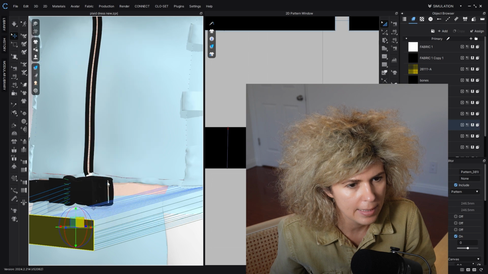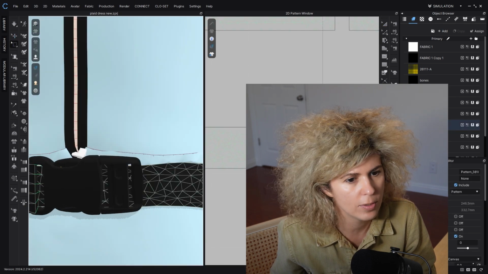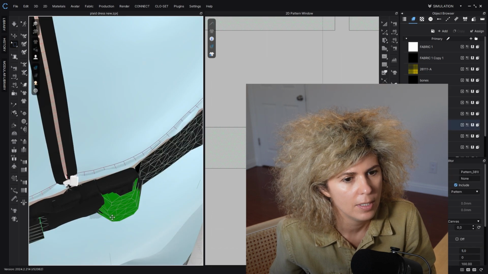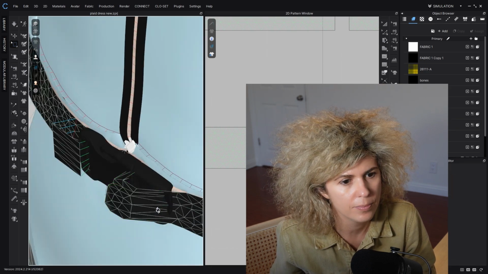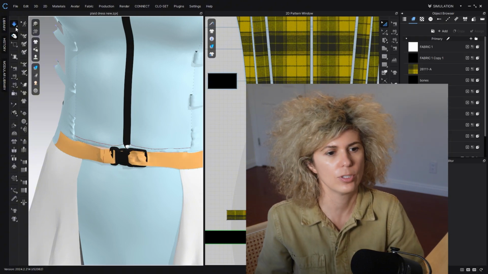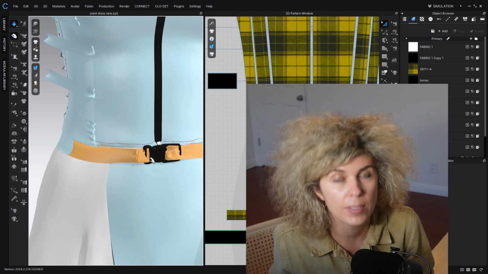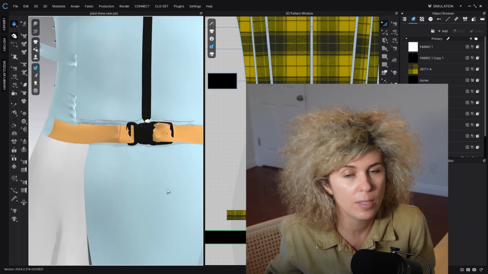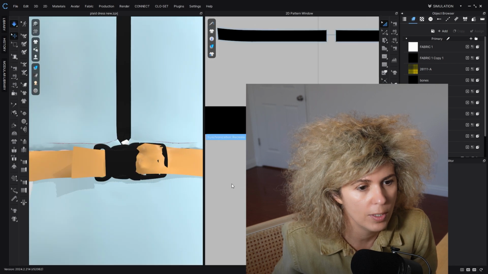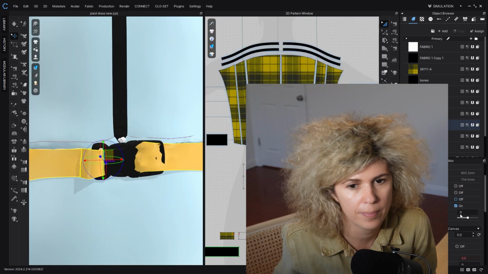This again takes time here. You just have to do what works for you and simulate all the time to make sure you don't get the program to crash. Because if you do a few steps and then simulate, do a few steps and then simulate, the process is going to be much smoother when you get to the overall look.